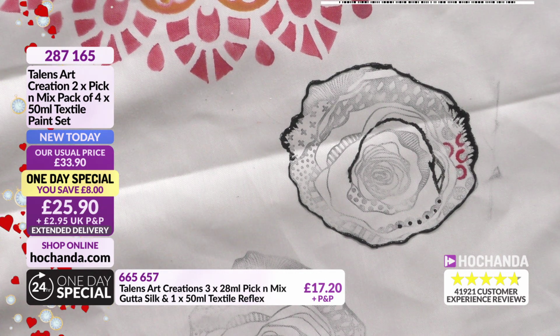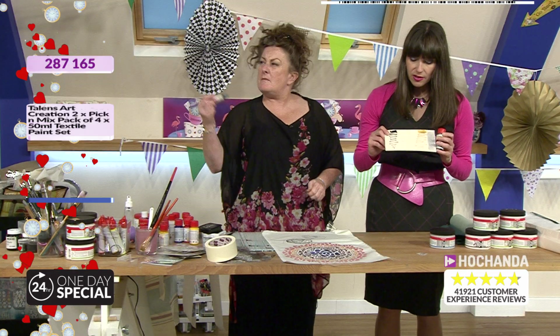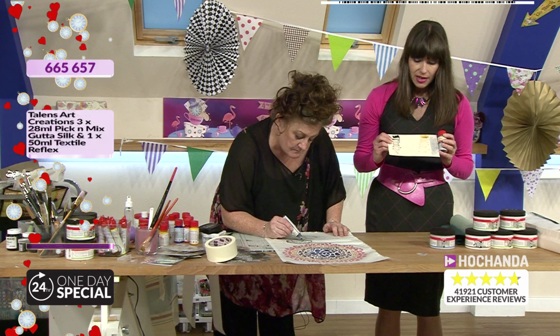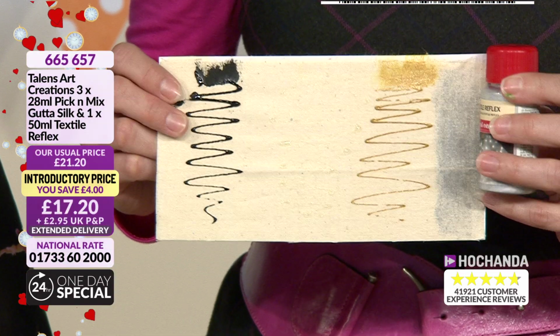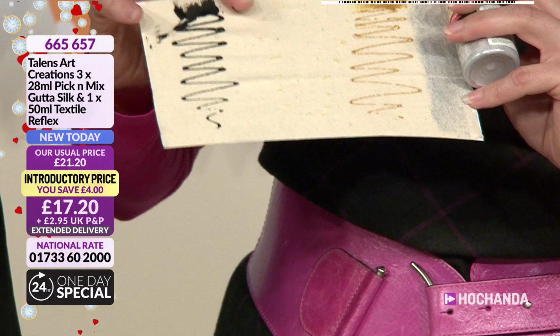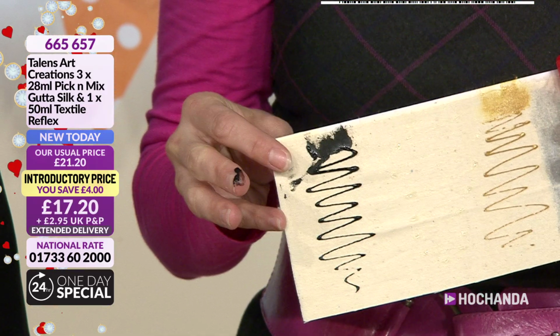So, are you doing colours? Yes, I just need to show this. So these are our gutters. You've got the 3 colour options. So the liner in the clear, and you're black.